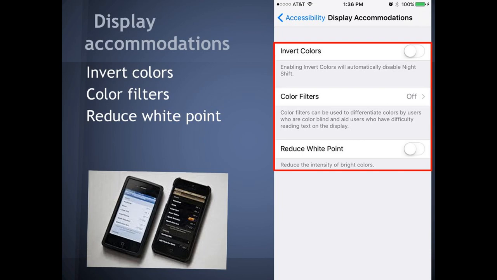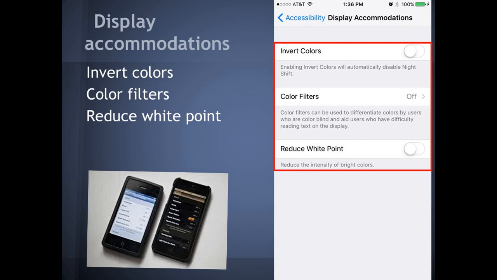My husband has low vision, and so he uses a lot of the accessibility features, not as many as I would like, honestly. But when people with low vision need to access certain things and the regular view doesn't work, these accessibility features really come in handy.